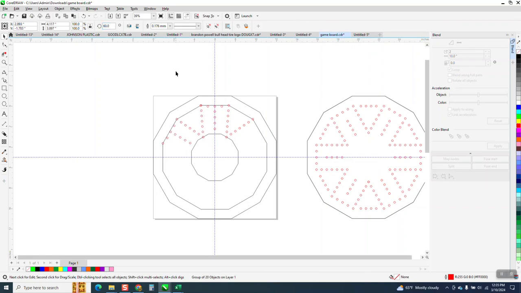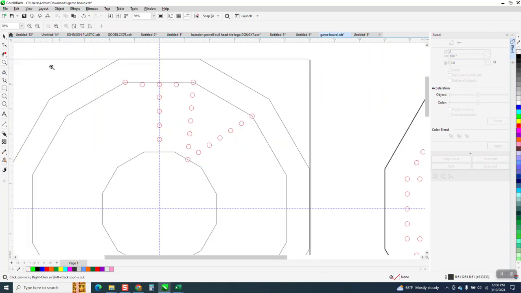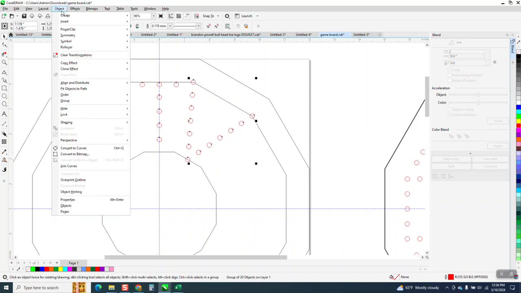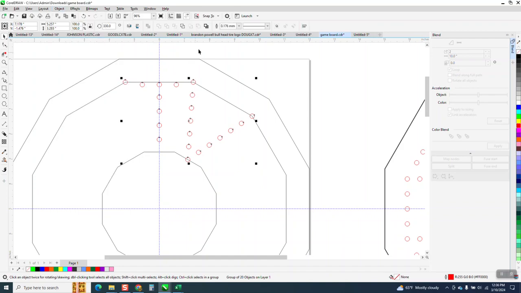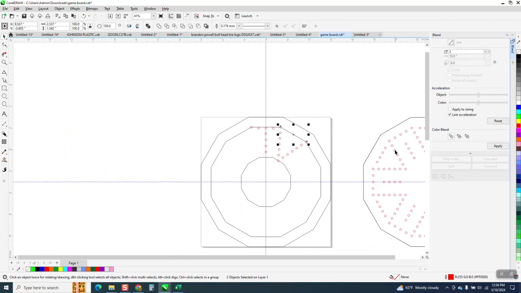That doesn't look right. I didn't make the dots between, let me just delete that. I didn't make the dots between here, between the 4 between the V, and then we'll be done. So I'm going to ungroup this, and I'm going to grab that one, shift select that one, and in the V, there's 4.